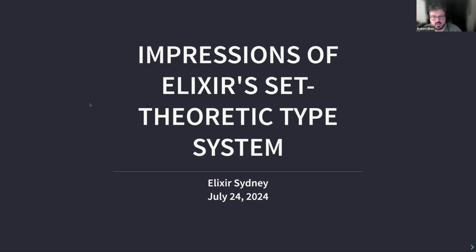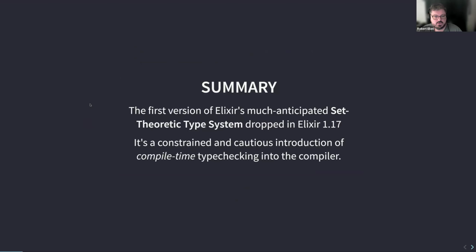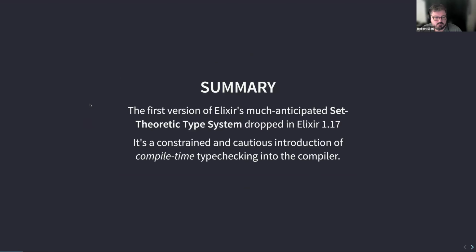So, just a summary of what I'm going to talk about. This much anticipated set-theoretic type system, or at least the first version of it, has dropped in Elixir 1.17. It's a constrained and cautious introduction of compile time type checking into the compiler.